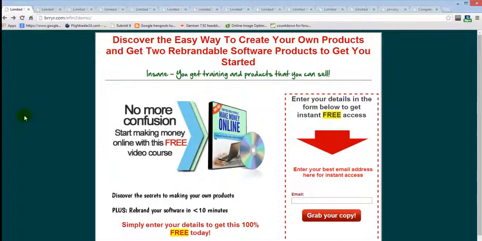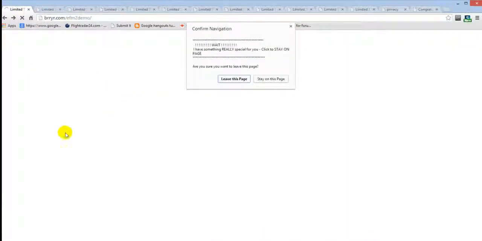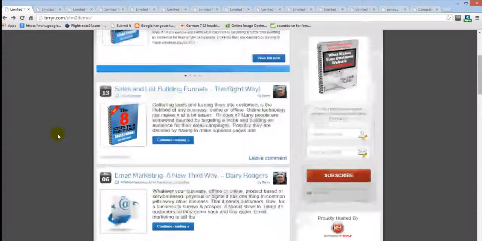So let's have a look at what happens if somebody leaves. I've set this with an exit pop, which is an option you have in there. You don't have to set an exit pop, but you can set one if you like. I'm just going to close it off. In Firefox it actually loads the web page in the background. I'm in Chrome at the moment, so it won't do that. You can set this message here, and it automatically makes all this for you. I'm going to say stay on the page rather than leave the page, and I think I've set it to my internet blog. And yes, there we are, it's redirected to another offer.